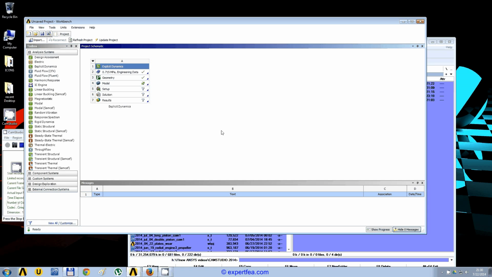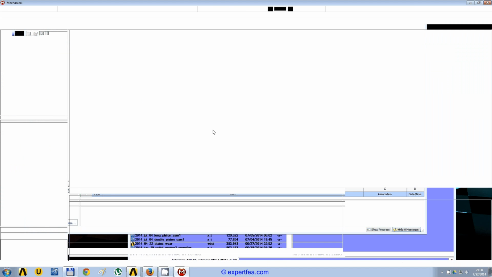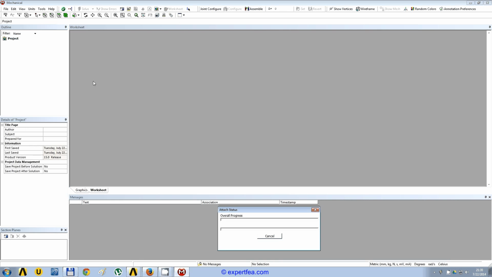And hopefully the mechanical window will open. If not, let's double click again. Now the geometry is being imported.